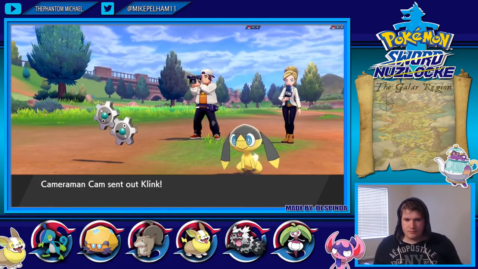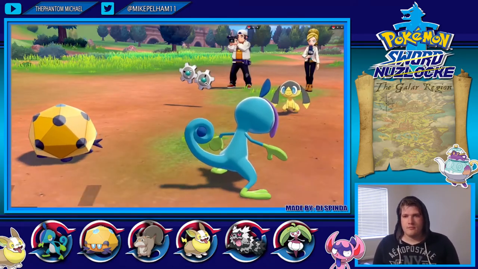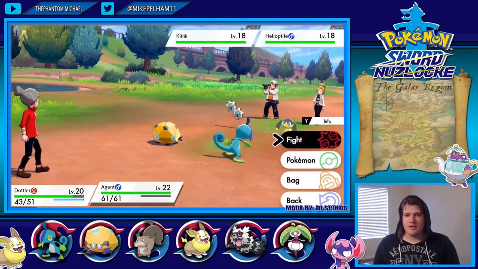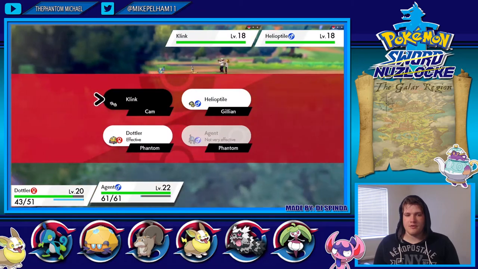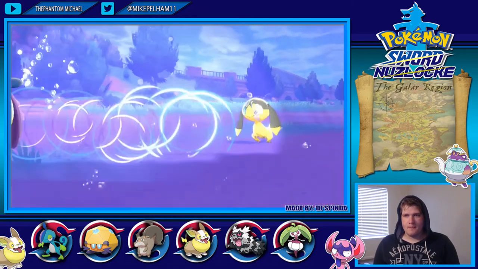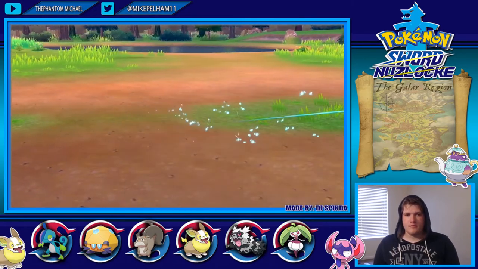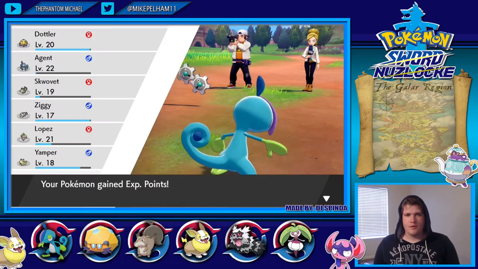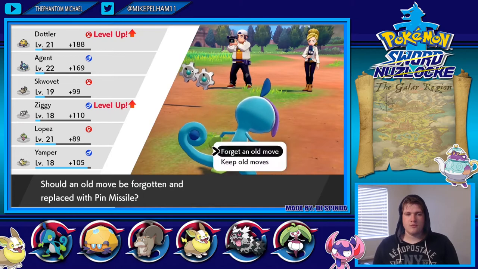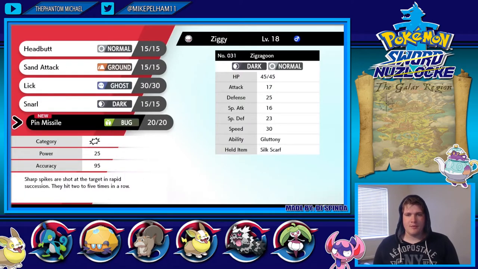Okay. Confusion on here. We're just gonna double team the healing loop because I don't want to get hit with an electric type by this thing. Water pulse. Oh. Worried too much there. Pin missile. I know. Pin missile. Come on now.